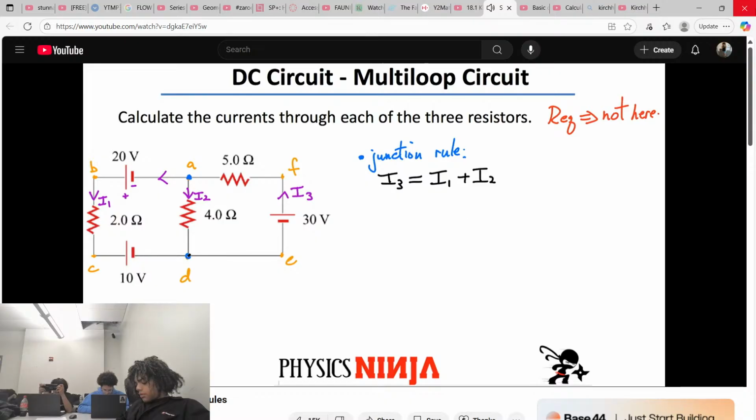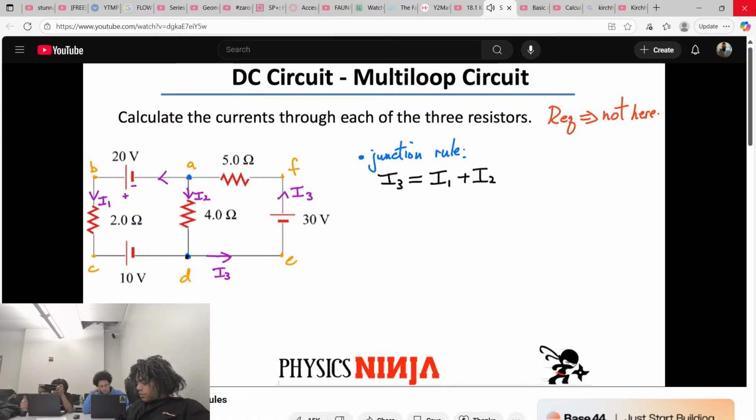Now you can ask, what about this junction down over here? If I write the same junction rule for the junction down here at point D, what am I going to find? What's flowing into the junction? I have I1 flowing in, and I also have I2 flowing in, which is the second term on the right-hand side of my first equation. And what's flowing out of the junction at point D? It's the current I3. I3 is flowing down this lower section, and it is the same everywhere in this outer branch. So you get the same expression whether you choose this point or that point to write the junction rule.